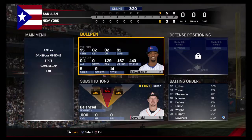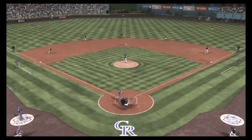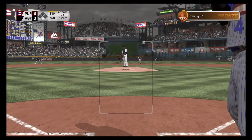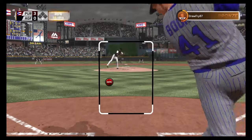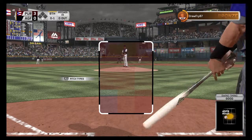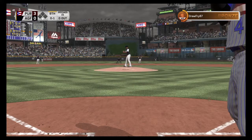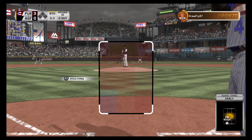Into the box now, Chris Davinsky, and he's getting his first plate appearance here in the 8th after entering off the bench just a little bit ago. Fastball, and he swings through it to fall behind. Well, this is kind of the life of a pinch hitter. You maybe get one at bat a game, and it usually comes against a relief pitcher that's absolutely throwing bullets at you. A swing and a miss at the good old Uncle Charlie.